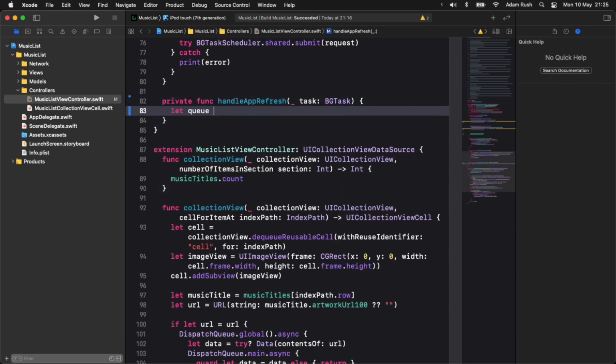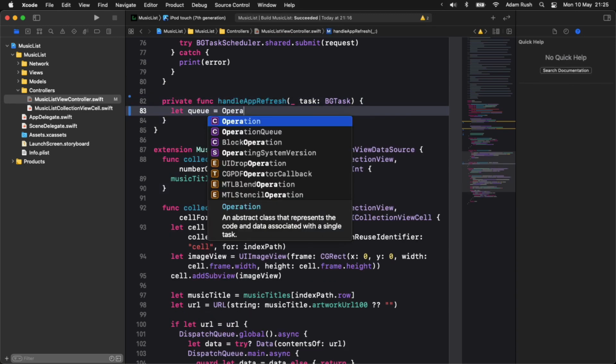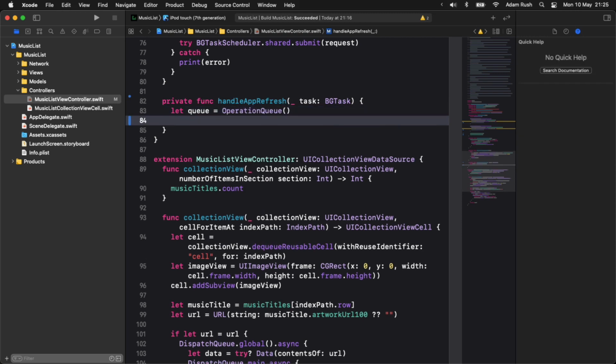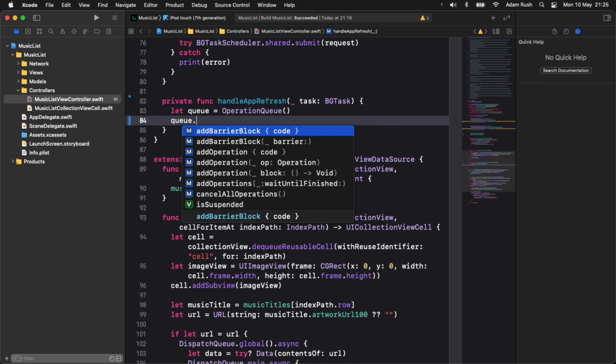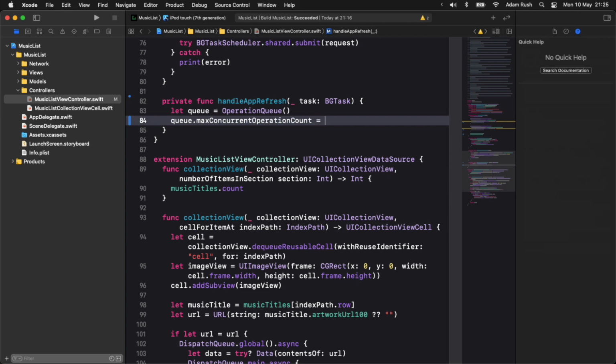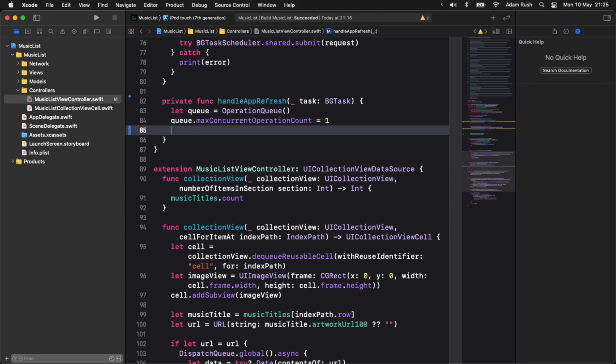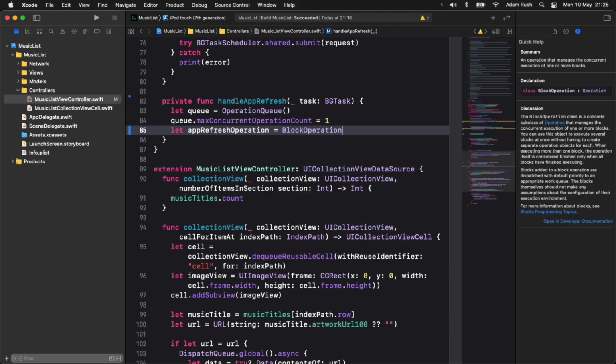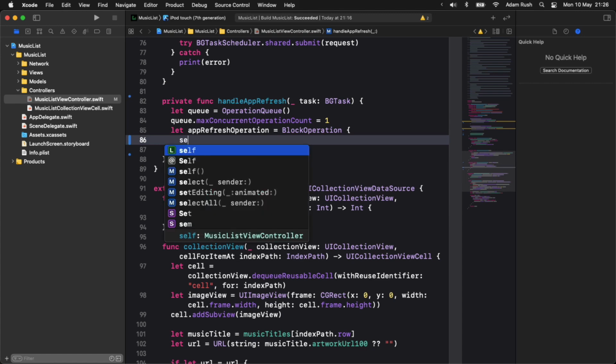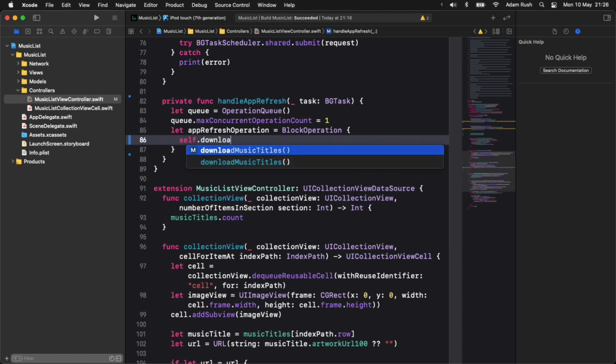We're going to start by creating a new operation queue. The queue's maxConcurrentOperationCount is 1. And then we're going to create an appRefreshOperation equals BlockOperation, and that's going to execute self.downloadMusicTitles.